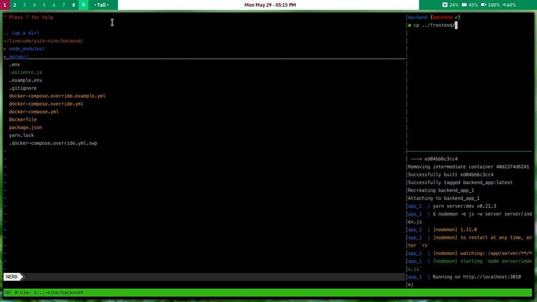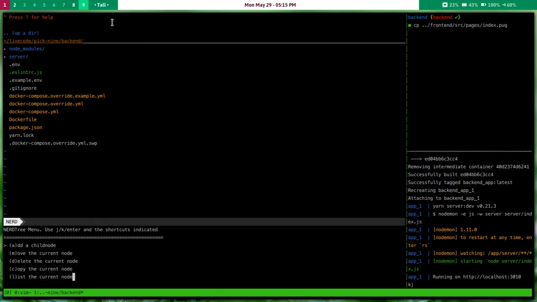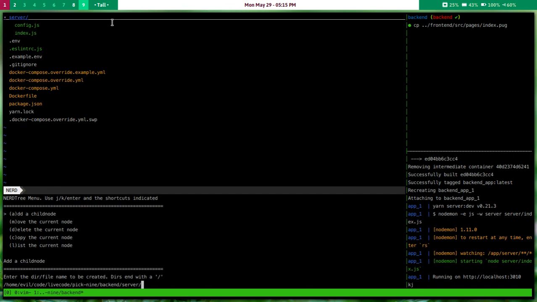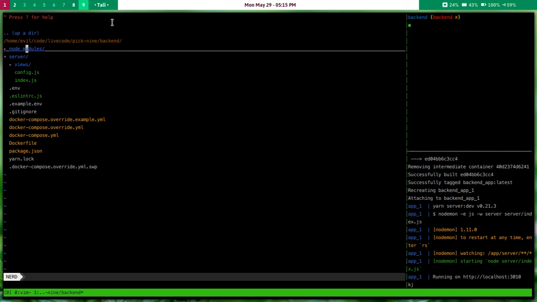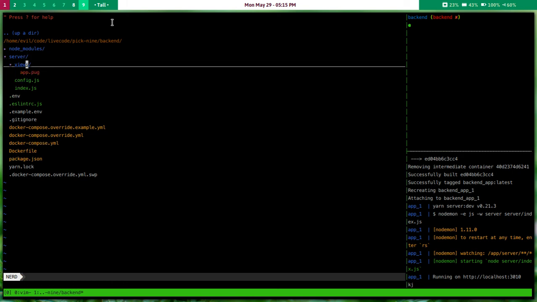We'll take our front end source pages, and we'll grab our index.pug and copy that. Let's make a folder here and call it views, and let's copy that to server views, and we'll call this app.pug. Now that should bring over our views there.